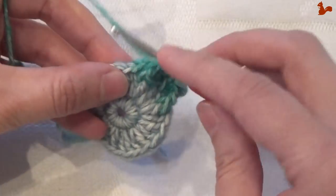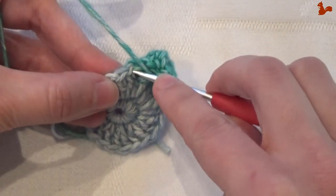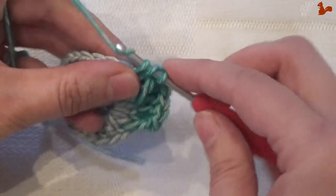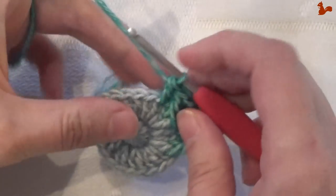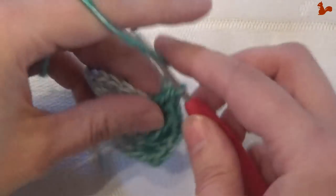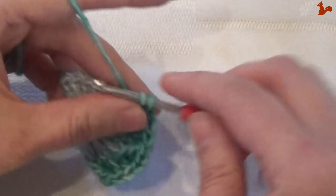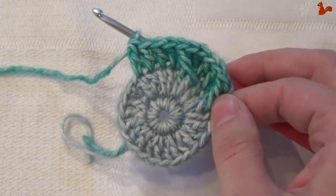In the same position as where we made the last double crochet before we did this long one, I'm going to work another double. So you can see there's already a stitch in there. So in that stitch I'm working another double crochet. And then work 3 more doubles. 1, 2, 3 doubles. Now I've done the repeat 2 times.